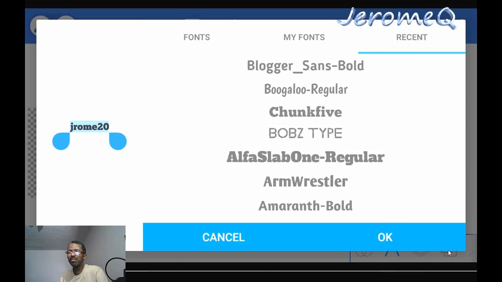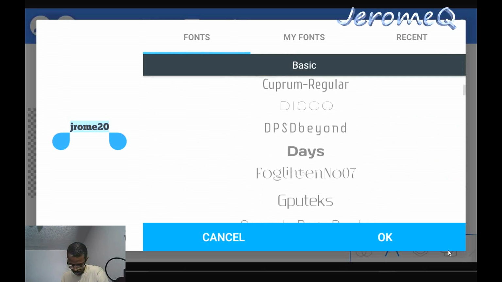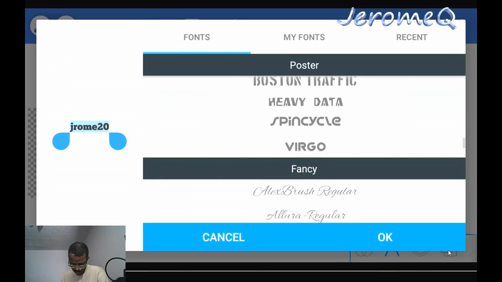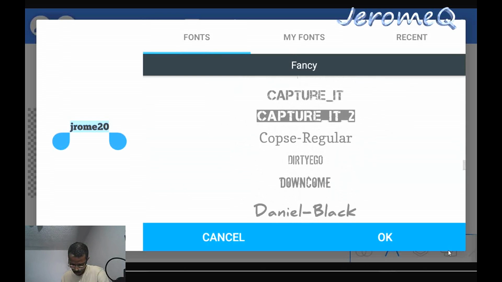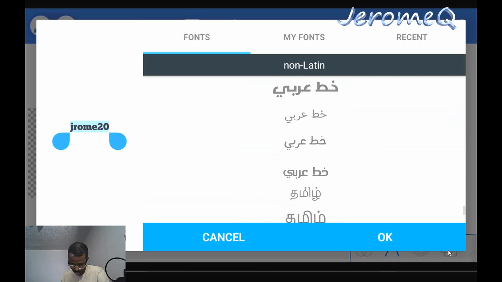And as a matter of fact, since we're right here, this is the list of fonts all the way through. I'm gonna show you this first. It's like an extensive list of fonts. I mean, a whole bunch of them. Once you get this app, you're gonna be like, whoa.